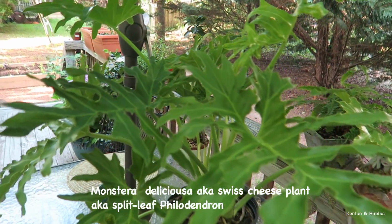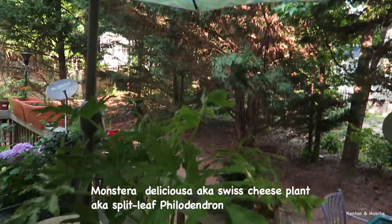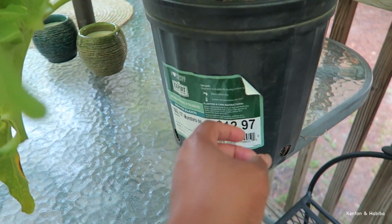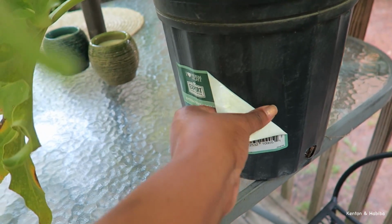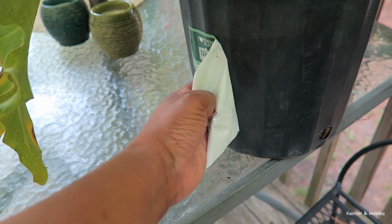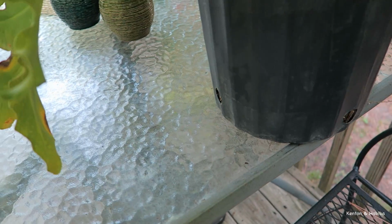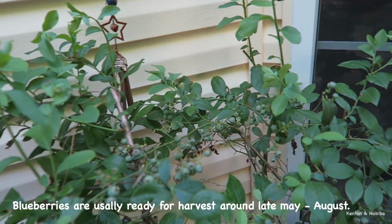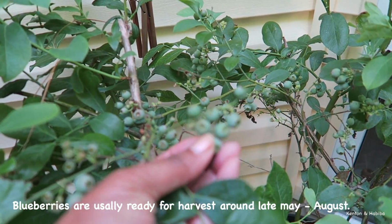This is my Monstera Deliciosa, which I put outside just to get a little light, but it's underneath the umbrella. So it's not direct light, but as I've told you, I hate seeing labels and stuff. Even though this pot goes in a prettier pot, just the fact that I see the label just bugs me. So I take it off. Well, price tag. These blueberries sure are taking a long time to ripen. They're still pretty firm.